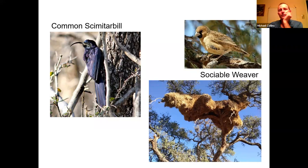And then these sociable weavers, about as boring of a species as you could imagine, right? These are just a little size of a house sparrow, basically, and not especially handsome looking, if you ask me, but they make these communal colonies here that might have 50 to 100 tiny little nests in there. So this is like a giant apartment block, and they're all nesting up in there. And I didn't see any, but sometimes a species of parrot will take over one of these things. And so a falcon will take over one of these colonies.